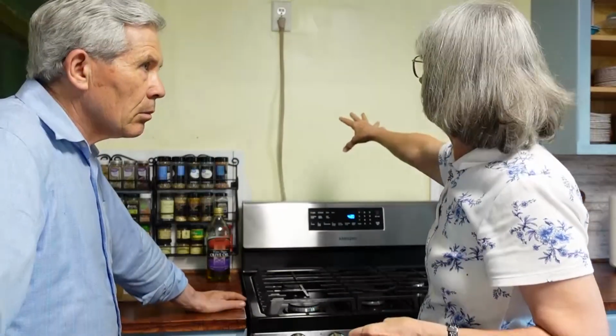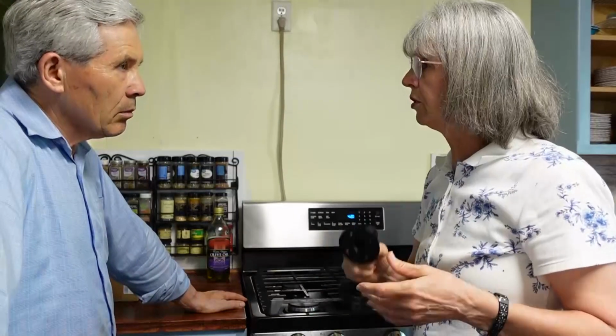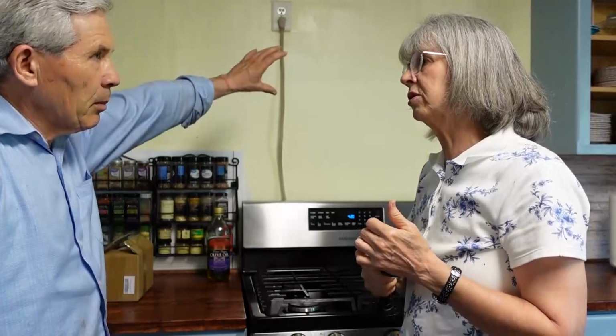We will tune in again when we put the hood here, which it desperately needs a hood, which you're going to build. Yes. Well, because we're going to buy the basic unit and build the enclosure. We haven't designed it yet. So this is our solution to our kitchen problem on this wall.